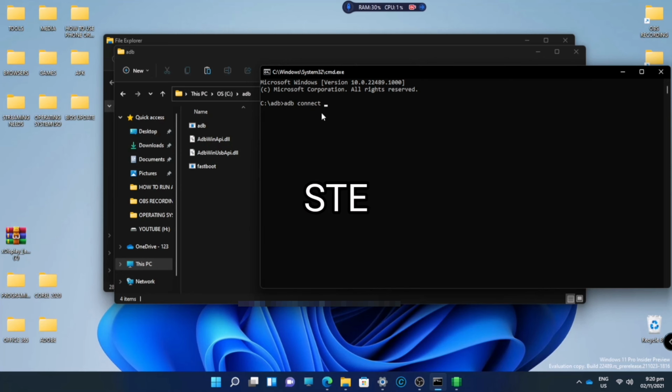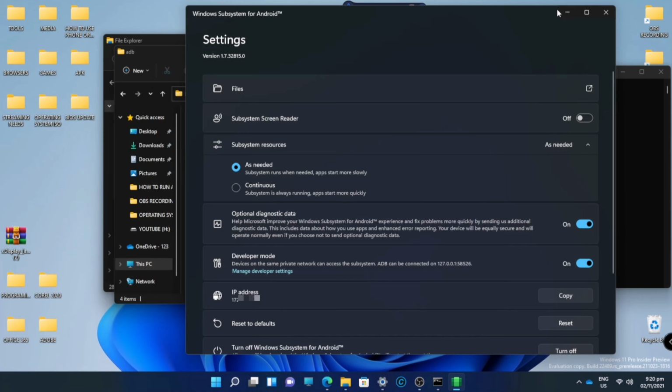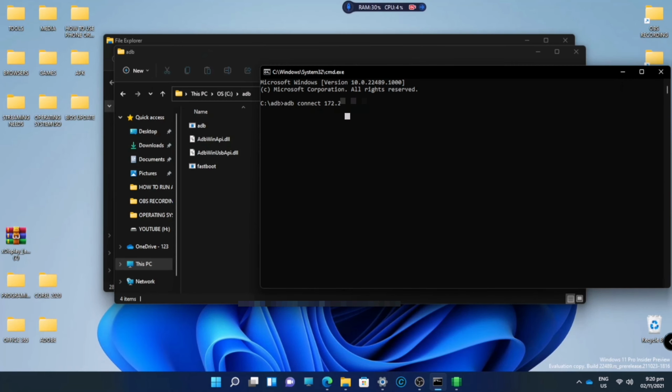I will just blur my IP address. So this is my IP address, copy, and we'll paste it here. And as you can see, it says connected to the IP address.